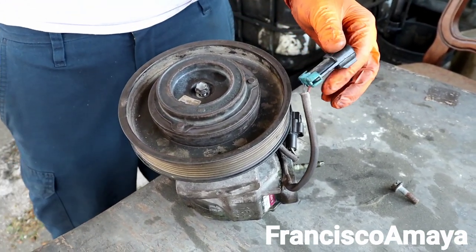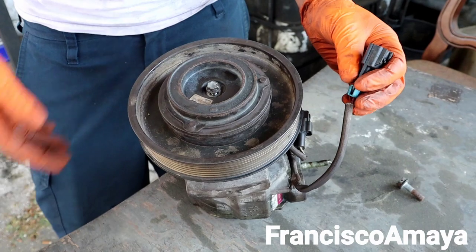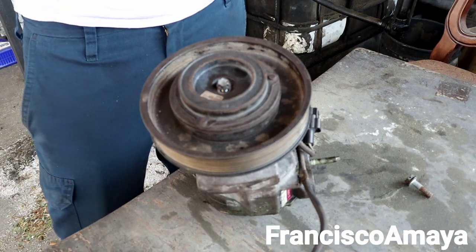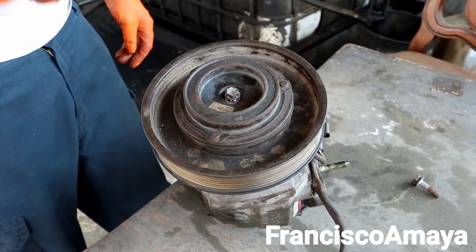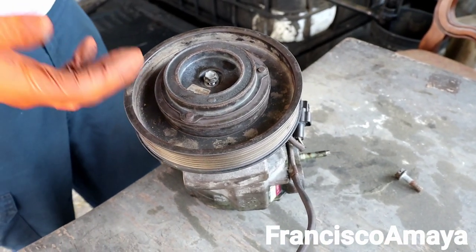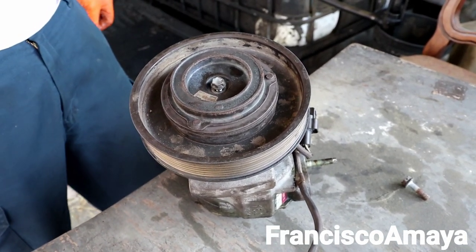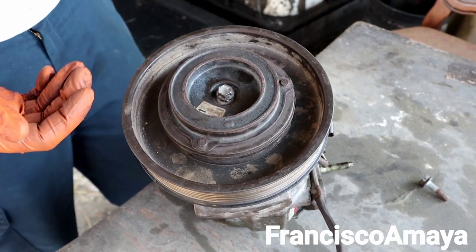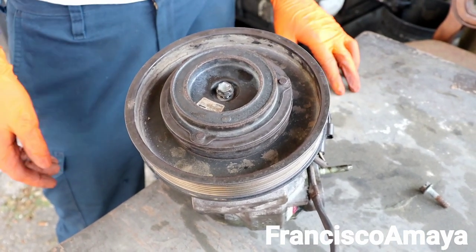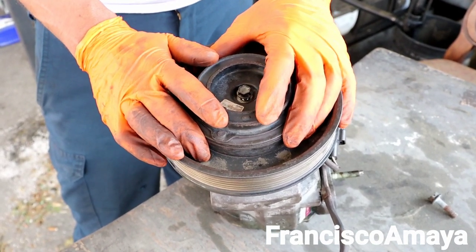You can see multiple videos I have about it where I talk about when the clutch goes bad. In those videos I replaced the AC compressor completely, but there is another option: replacing just the clutch. It is possible. But how easy is it to replace the clutch? That will be the question, because to save some money you probably want to replace just the clutch — but is it going to be worth your time? That is what I want to try to find out today.